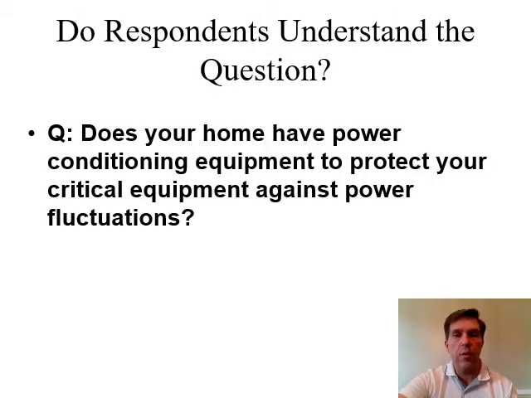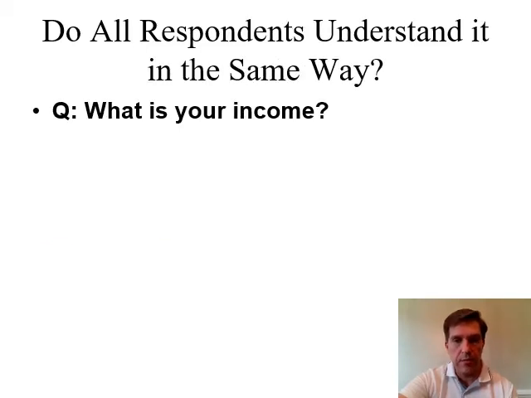So let's start with the beginning, right? Do they understand the questions properly? Well, here you have a question. Does your home have power conditioning equipment to protect your critical equipment against power fluctuations? This is a perfect question if you are an electrical engineer, because you know what these terms mean and you can maybe answer these questions. Whereas for the average person, it's very hard for them to know what it is that you mean. So this is what I was saying from the beginning. Try to use plain English. And if you're using any terms that are technical, you're better off explaining what you mean by power fluctuations. Okay.